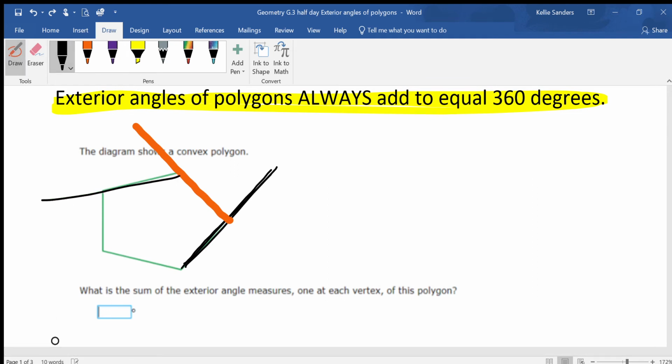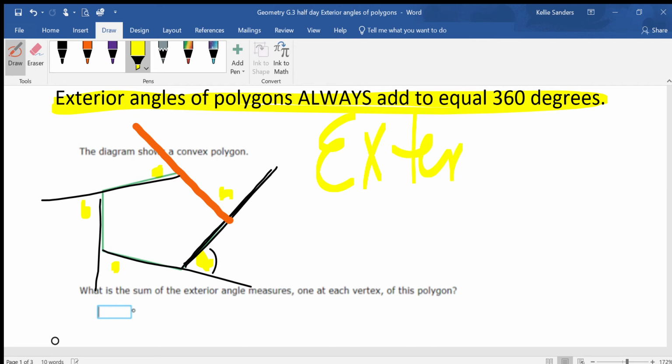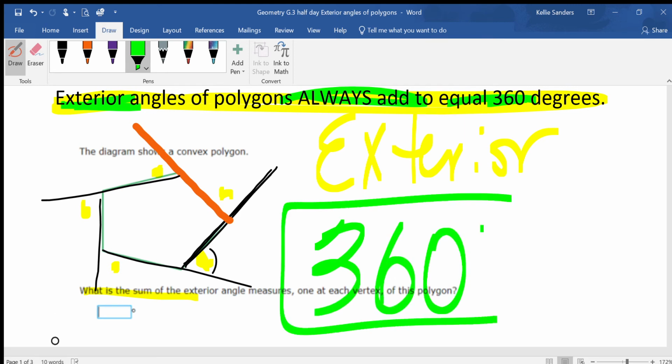And so if I extend it this way, then I extend it this way, and then I extend it that way, all of these angles that are on the outside are exterior angles, okay? Because they're on the outside, and they're going in basically the same direction. So read the questions carefully, but most of these answers are not going to be difficult. What is the sum? Well, I already told you. If you're talking about exterior angles, it's always going to add up to 360 no matter how many angles you have. This angle plus this angle plus this angle plus this angle plus this angle will add up to 360 degrees.